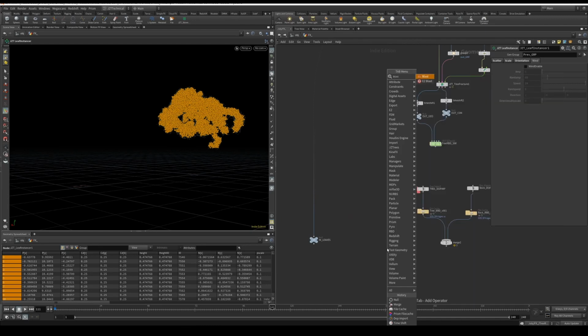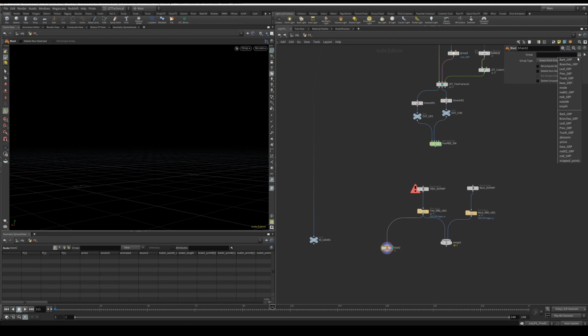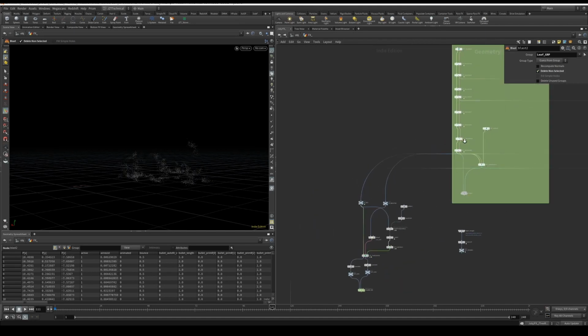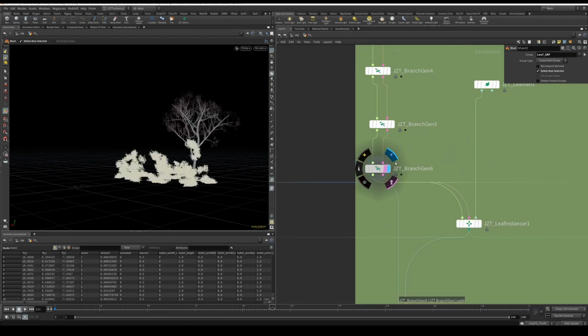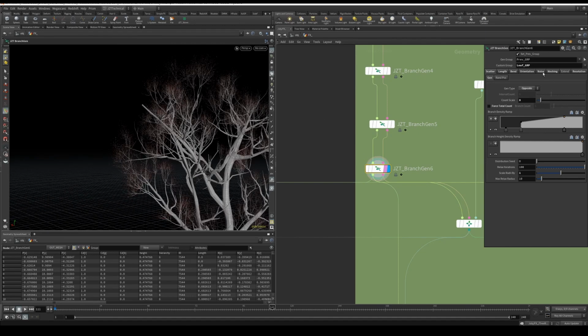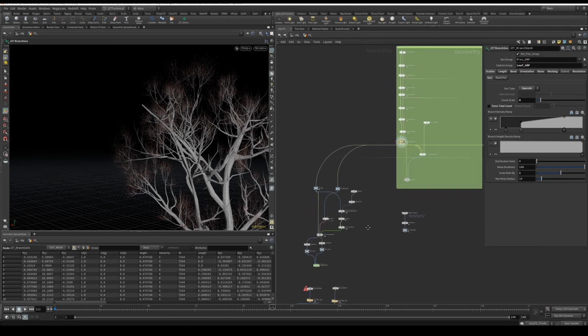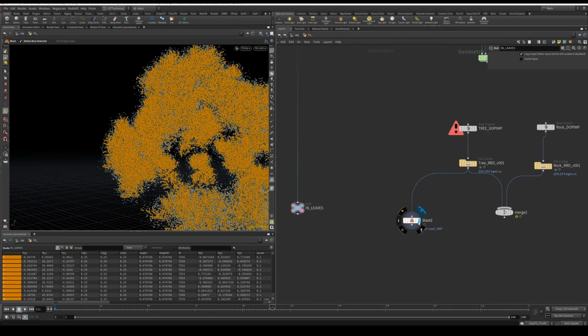Now the first thing I'm going to do is create a blast node, connect that up to our file cache, and select the leaf group and delete non-selected. That comes from up here in the modeling tab, in the section where I instanced the leaves on the geometry. I gave this level, the red level, a custom group called leaf group, which only applies to what I've generated here. It's still got this previous group which is used for generation, but we can use these custom groups to select and isolate areas which we want for other things. Like now we want to make sure we attach our leaves to the same level of geometry, like this leaf group.